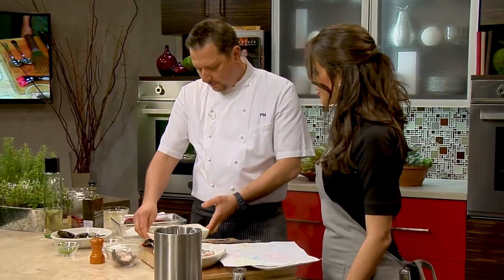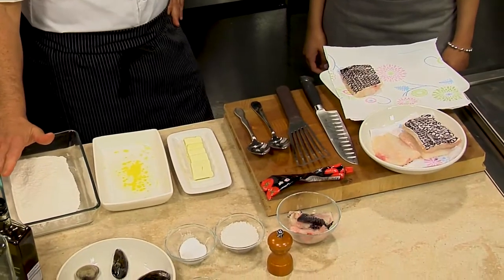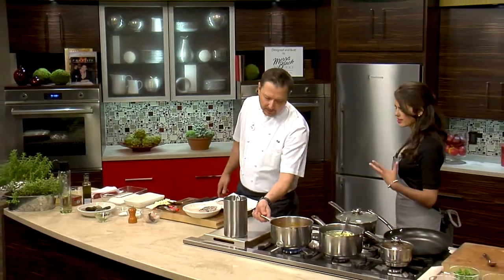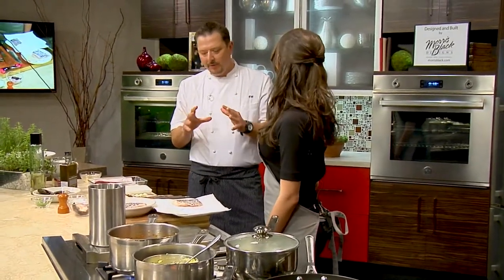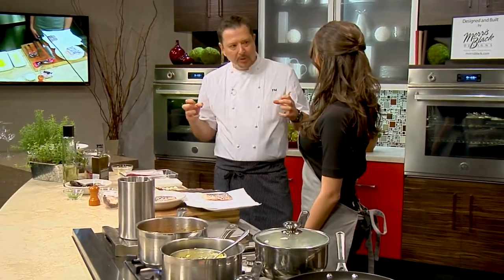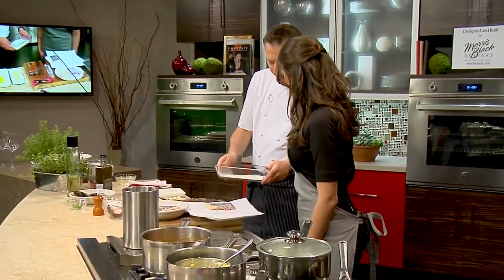So now we're going to learn the little trick. Instead of regular flour, I'm using rice flour — Asian rice flour. It will help get the fish really crispy when we sauté it. Rice flour is different because it's made from rice, so it has a much finer texture. When it hits the fire, it gets very hard and crispy and it doesn't absorb any moisture from the fish. It stays really loose and light.